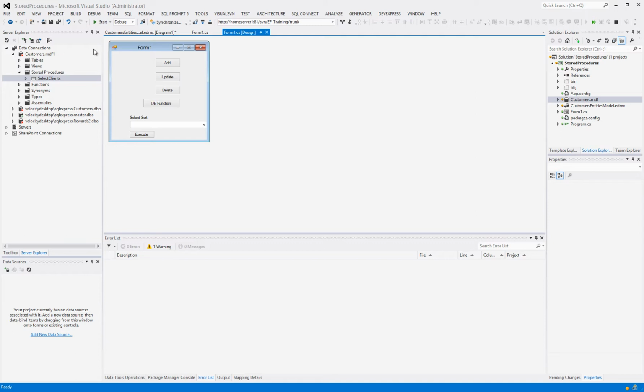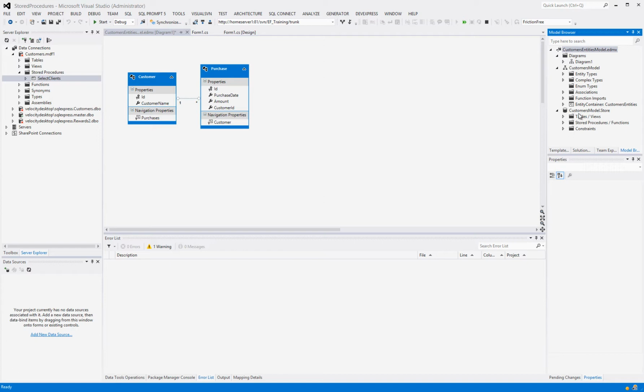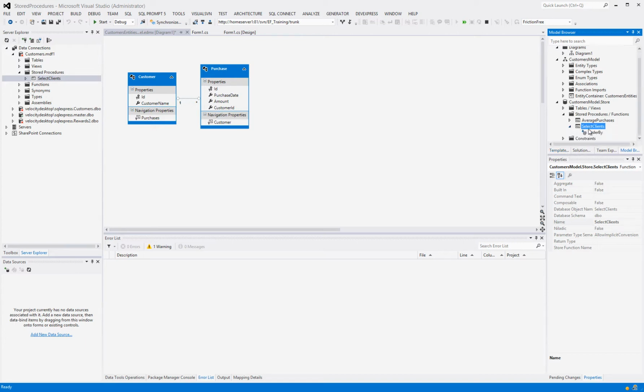Alright, so we come back over here to our form, and we remember that this stored procedure, if we go over here to our EDMX file and go to the model browser, we can go over here to the store. Remember I told you that's where you can find them. Find the stored procedure, make sure that it's listed, which it is. It also shows you that it selects an order by parameter, so we can send it a string. And something interesting that a lot of people don't know is you can come up here and look at its return type. The return type is actually a complex type, which is here, select clients underscore result.